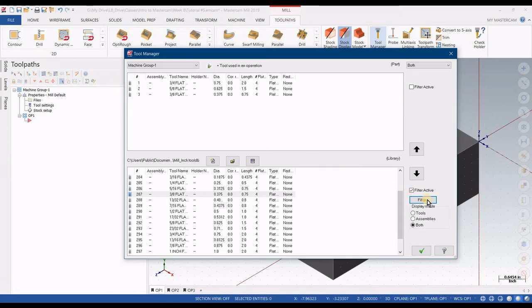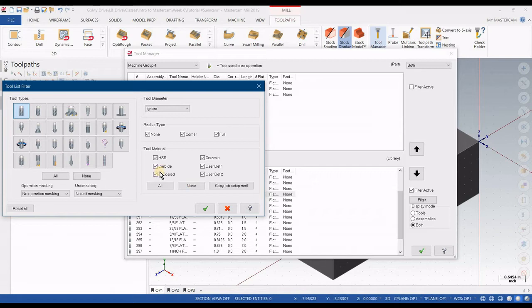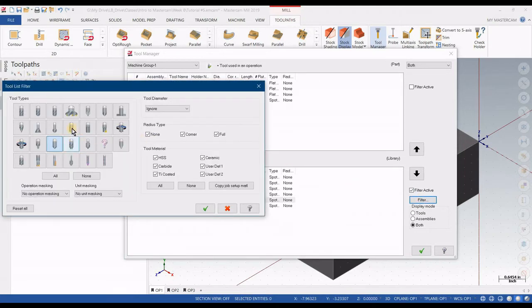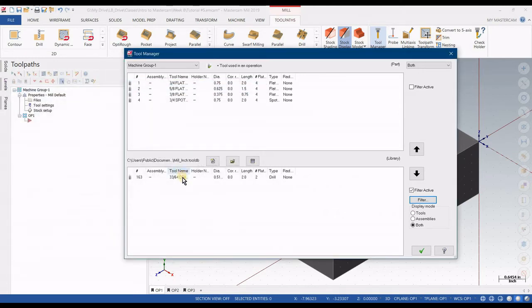So we're going to need a 3/4 inch spot drill. So let's hit the filter again, turn off that, turn on the filter for spot drill, green checkbox, 3/4 inch spot drill. Next up we need a 33/64 drill. So let's turn the drill filter on, that one off. We're going to get something that's equal to 33 divided by 64. Drag that up right into there.